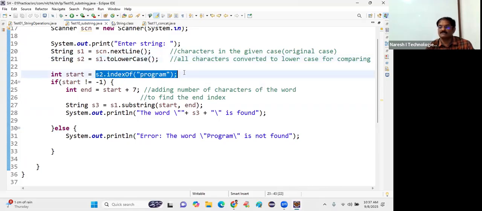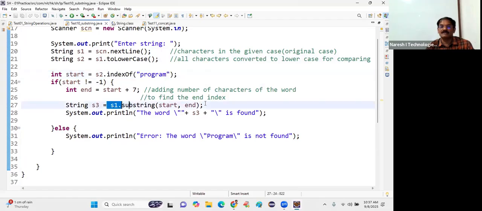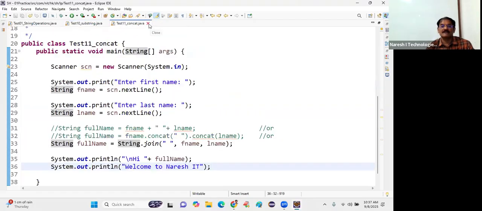Comparison done with S2 lowercase and retrieving original characters from S1. So because string is immutable, now the original string and the converted string both are available to us. So wherever you are required to convert a string to lowercase or uppercase, there we have to use these methods.